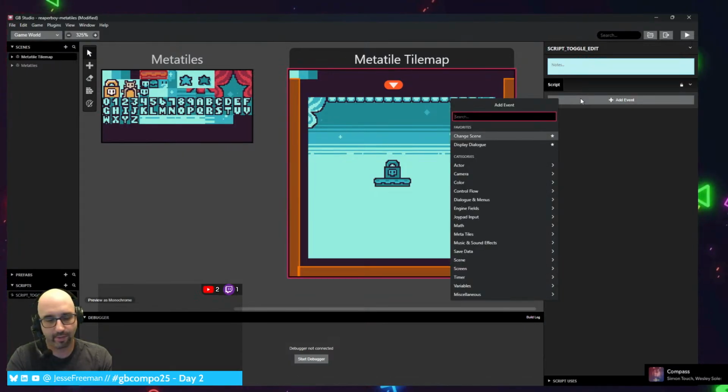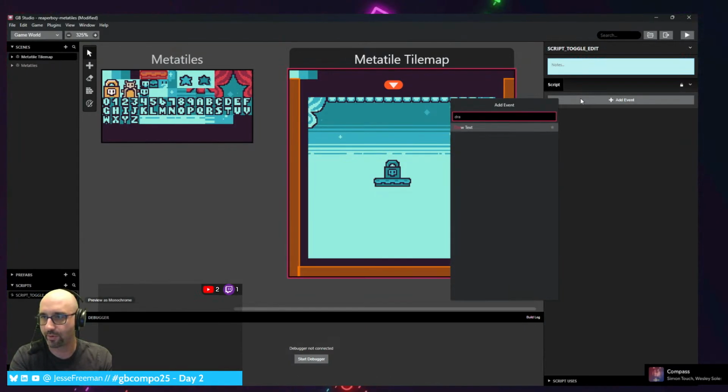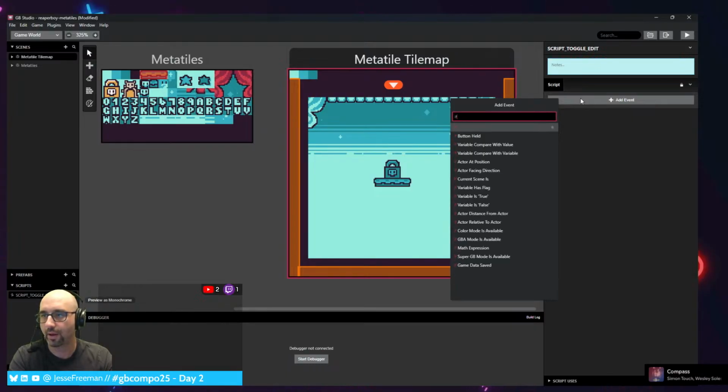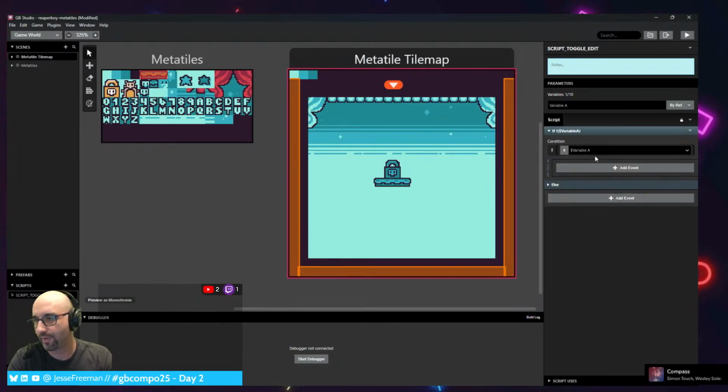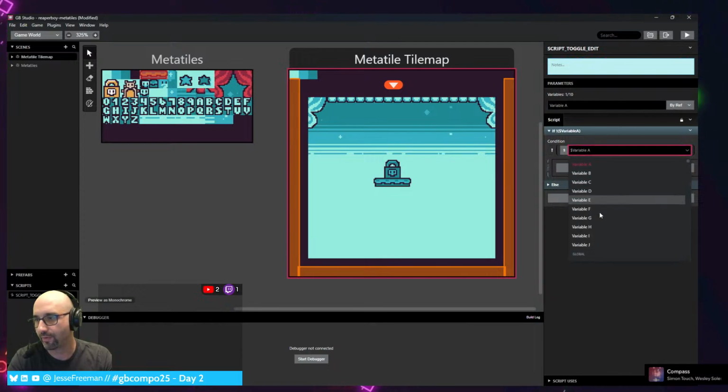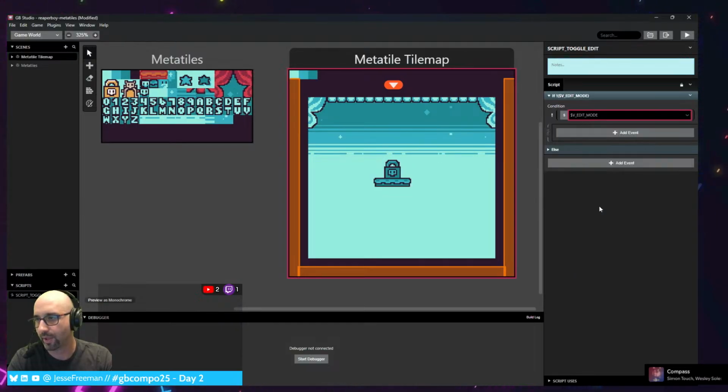And then in here, well, actually, we'll do a condition. If the variable is false when we go to toggle, we don't need this by reference. We're just going to look for the actual edit mode variable.